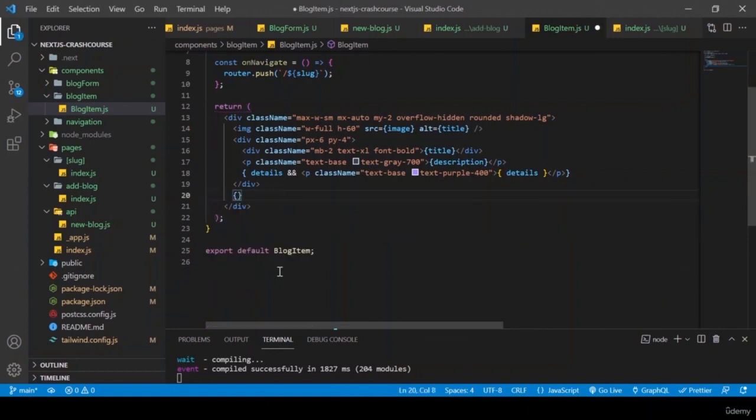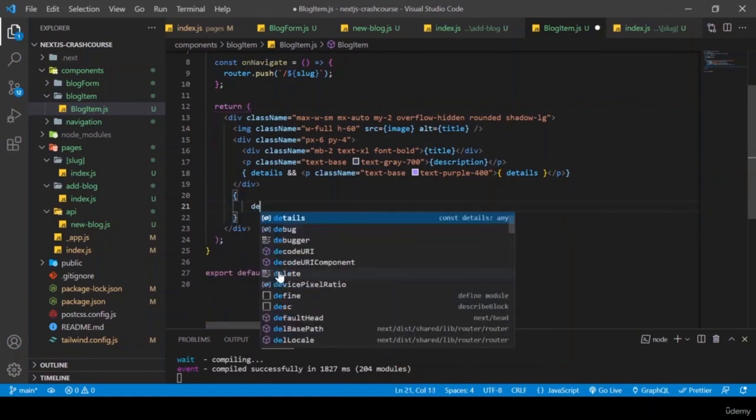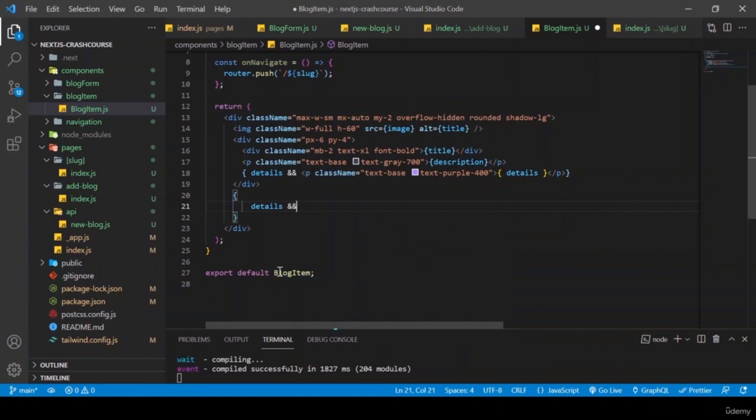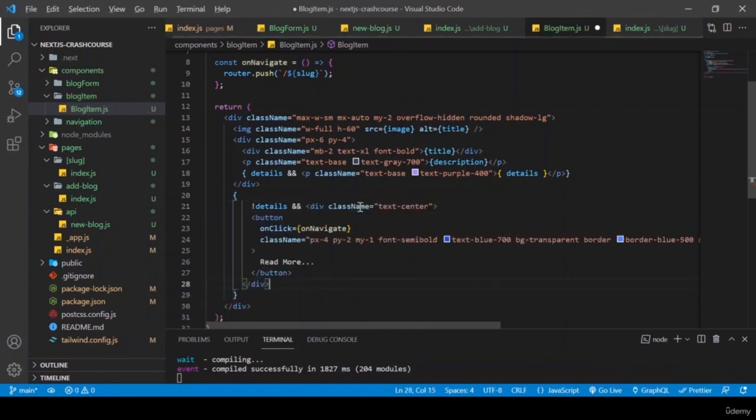We are already in the dynamic page to read more. So we'll say if we have details, that means we are in the blog details page, so we don't want to show the button. So we'll now say if no details. Yes, so if we don't have details, if that is true, then go ahead and show the button.